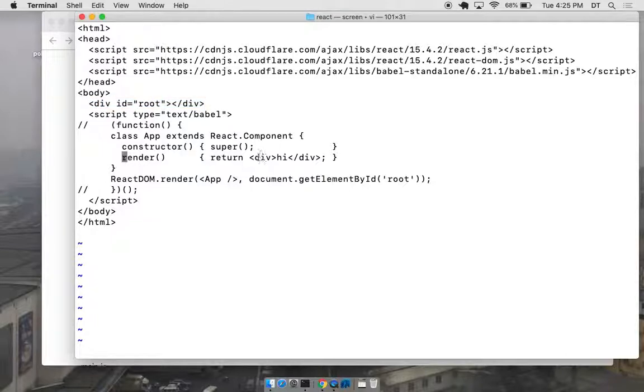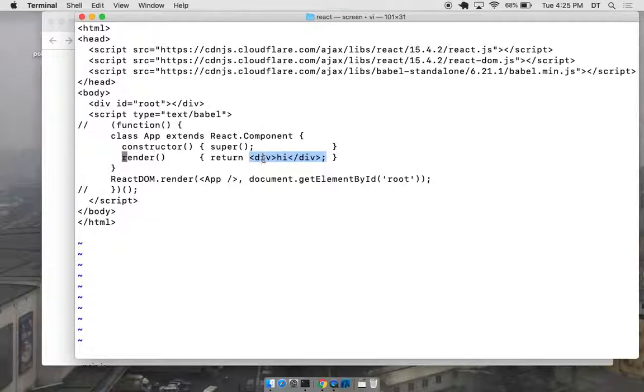Well, I call render, and render returns a React element and inserts it into that container. That's why we're returning this. See?